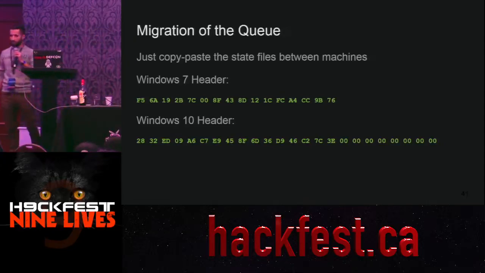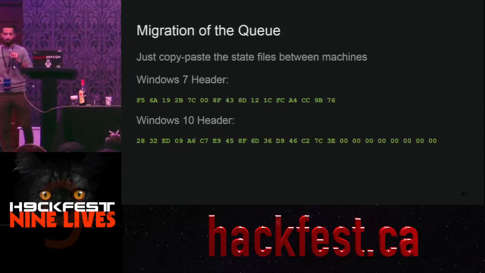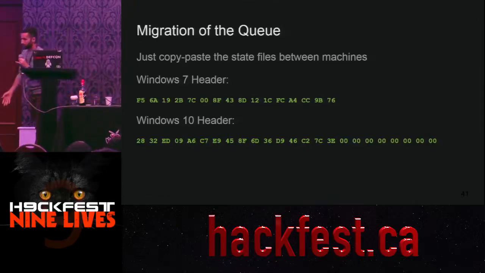In addition, I didn't want to have to debug the service on the machine that I want to do that on. If there's a remote computer, it's very hard to debug a service on it. But apparently, if I do it on one machine and take the state file to another machine, just copy and paste the same file to the same location, the same queue is applied in the target computer.